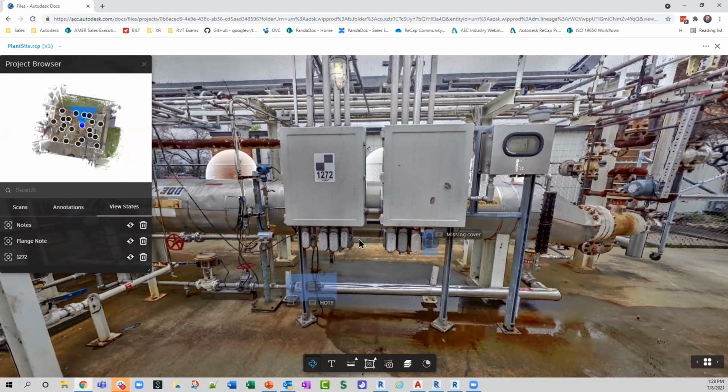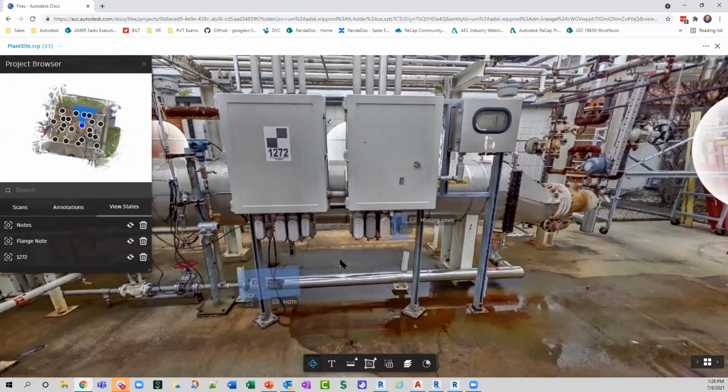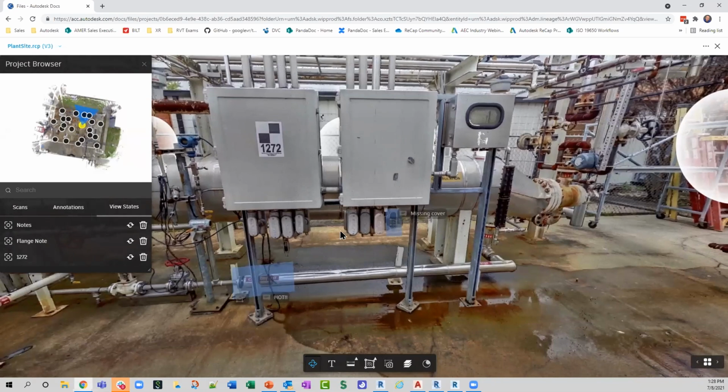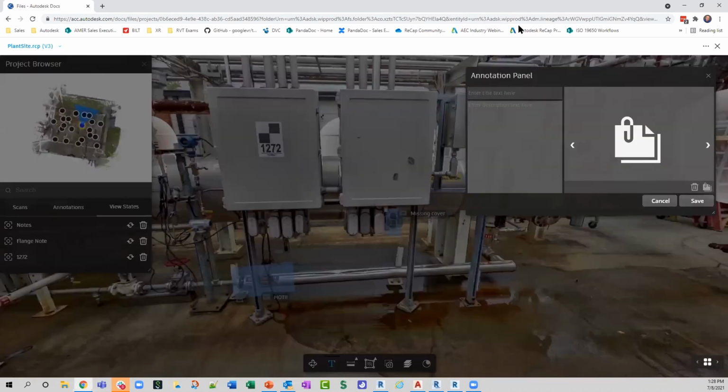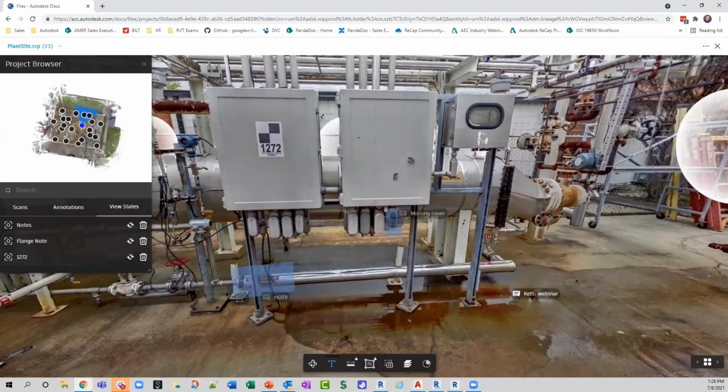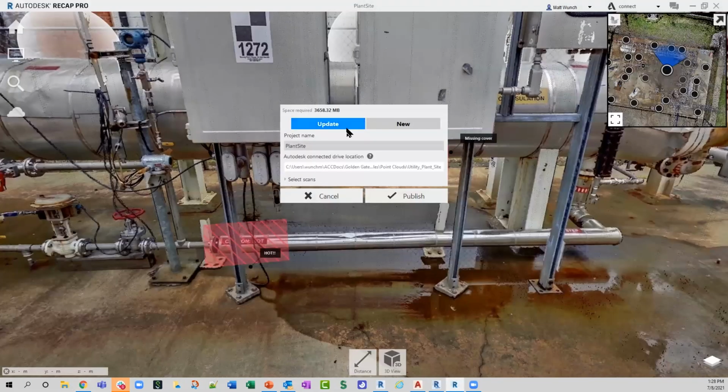With the annotations, you can see I've got those annotations that came across, right? So I can make annotations over here in Autodesk Docs and those will be pushed back to my model. All right, so I can add a description. I can even upload an image if it needs some sort of clarification. I can do that as well. And this is going to be synced up with my cloud project.